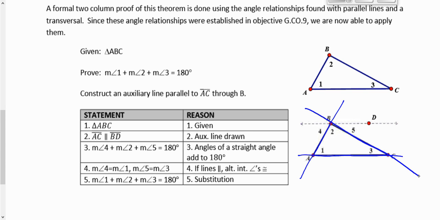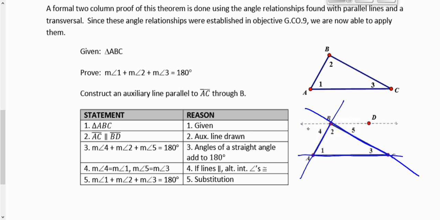Okay. Now they say that the measure of angle 4 equals the measure of angle 1, right? Why does the measure of angle 4 equal the measure of angle 1? Because why? Those are alternate interior angles because we made parallel lines, right? You with me? And now they also say the same thing, angle 5, the other transversal, and 3 have equal measures, right? Same reason. You got parallel lines, those are alternate interior angles. Everybody with me? Okay? So we know these 3 add to 180, right here. And we know these 2 and these 2 are congruent, right?